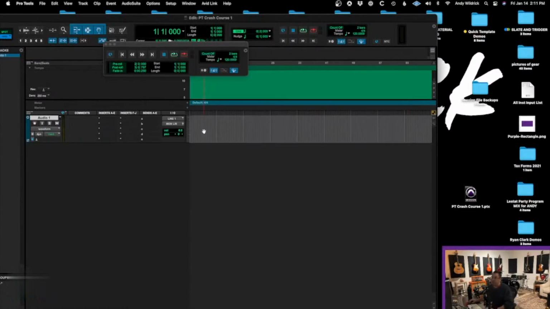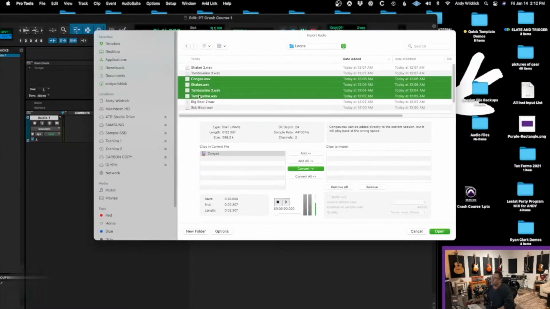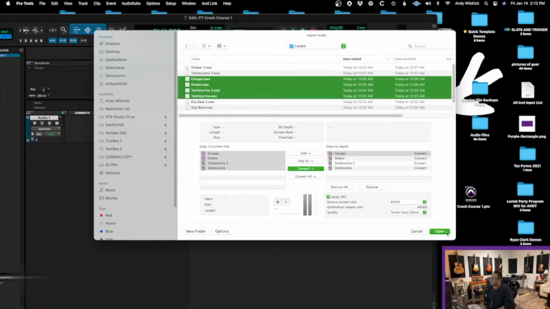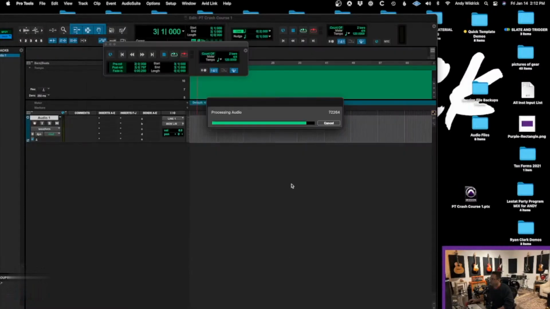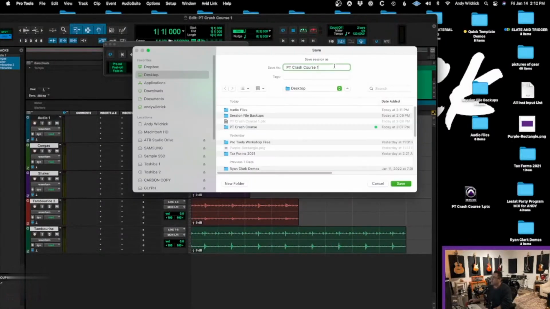Save As is used for this reason. Here's when we want to use Save As. Let's say that I want to put an audio file in here. I want to import a couple loops, just real quick here. We'll go over how to import audio in a second, but I just want to demonstrate more why we use Save As. So I go up here and I'll say File, Save As, and I'll give it a name here, and I'll say Added Loops. So it's a unique name to specify what's going on in my Pro Tools session.